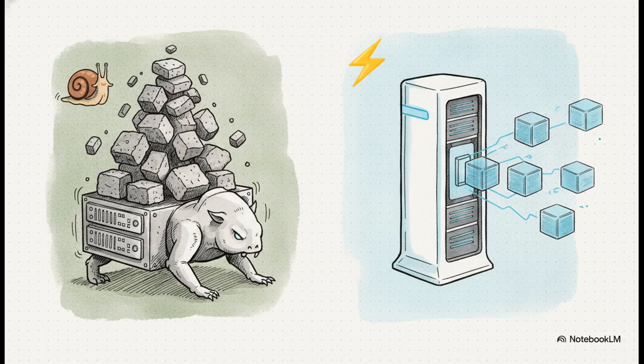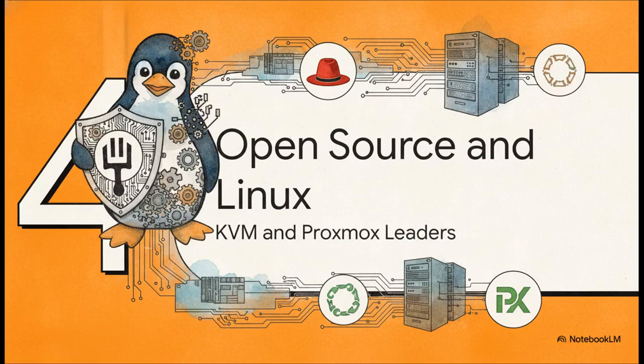Microsoft introduced ReFS specifically to solve this. ReFS features a brilliant mechanism called block cloning. When you create a checkpoint or clone a VM, ReFS doesn't actually copy the data. It just creates a new reference to the existing blocks. So operations that literally used to take minutes on NTFS now finish in mere milliseconds on ReFS. It's incredibly fast.